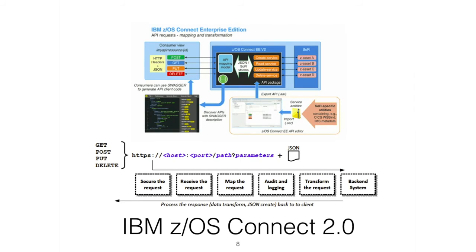So if you see over here, you have hooks on both the request side and the response side to transform the requests that go into the backend system and the responses that go out. These are event interceptors that you write when you create your API export archive. The input is the service archive, the output is the AAR file. What is the output? It's a Swagger compatible API definition and the actual running API on WebSphere Liberty profile.